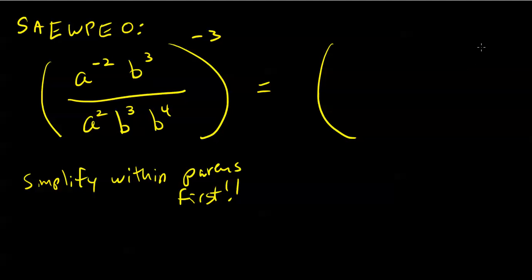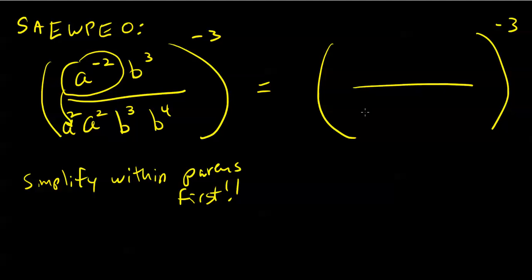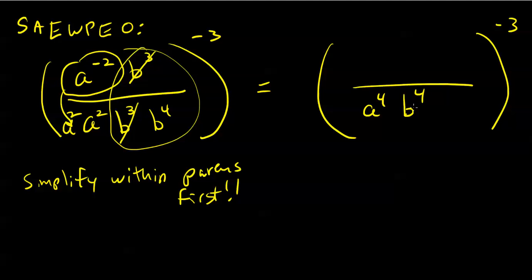Alright, so what I'm going to do, I'm going to leave this outer exponent hanging here. I claim, by my rule for negative exponents, I can bring a to the minus 2 downstairs as a squared, and then multiply these powers of a together in the denominator, so I'll have a to the 4th power. Okay. Now how about these powers of b? These can be simplified, crunched together too. Now you could make a big production out of this, but I think you can see these b cubes will cancel each other out, so I'll have a b to the 4th left in my denominator. And once I've canceled out everything in the numerator, there's an invisible factor of 1 that must now be explicitly written.